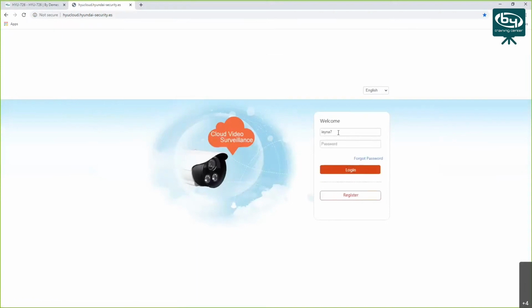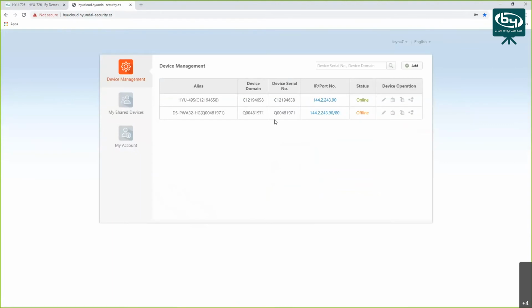So all you need is your HYUConnect username. You can find these if you're already logged in on your mobile phone. You can find these in the about section, I believe. Yeah, under more, and then under account management, you can see your username. So this is my username. It's going to ask you for a password. Log in, and when you're logged in here, you can see your online devices.